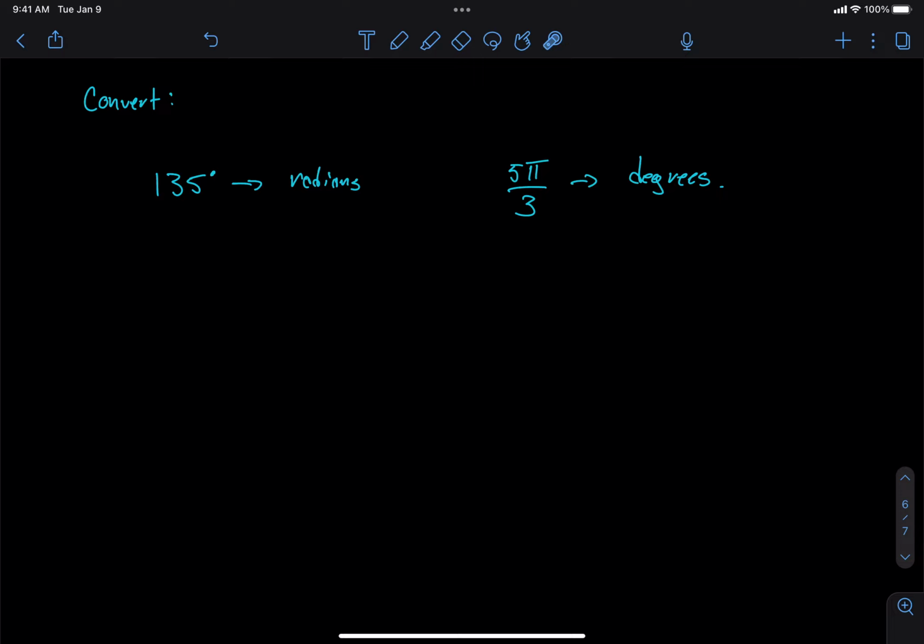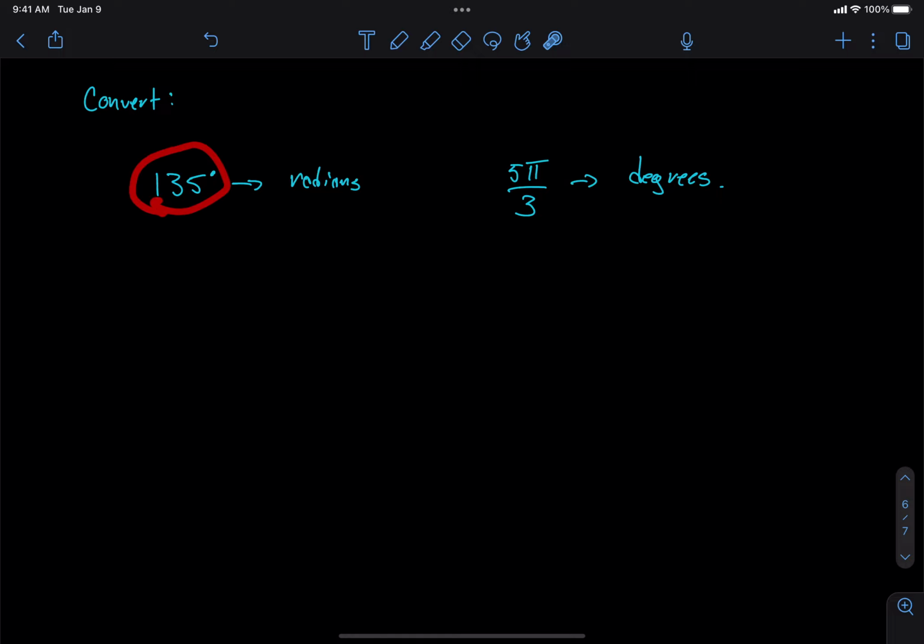It's helpful to have an idea beforehand of what angles generally look like in degrees and radians, and that way you can check yourself and see whether you have a reasonable answer in the end. Having a good grasp of how many radians it takes to go halfway around, a quarter of the way around, all the way around, etc. will be helpful for that. But let's just start with the first one.